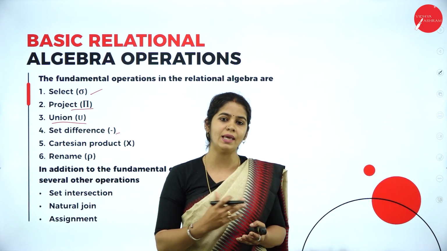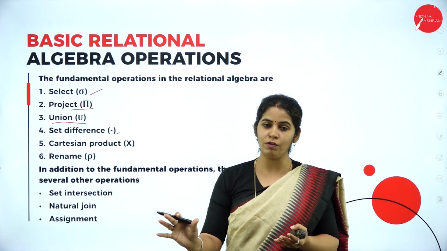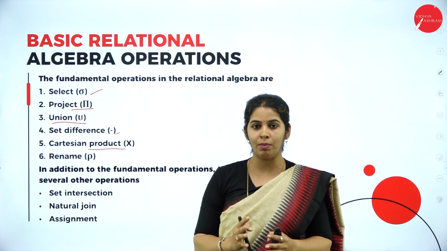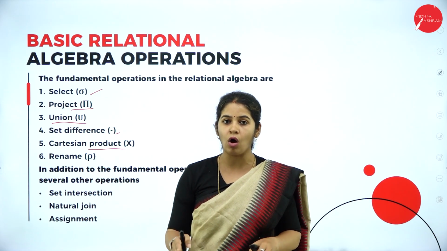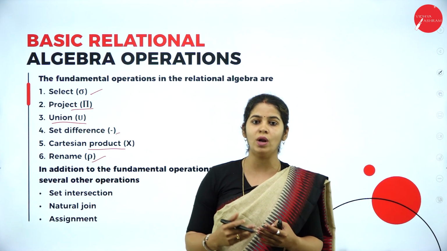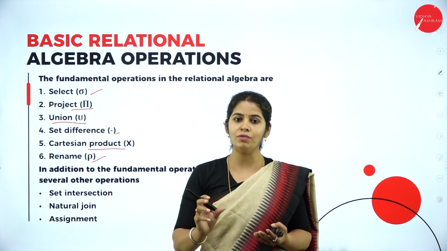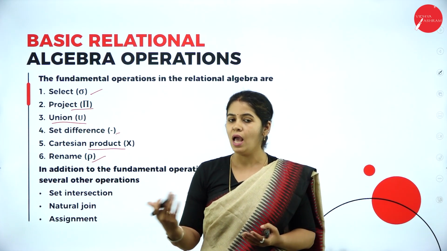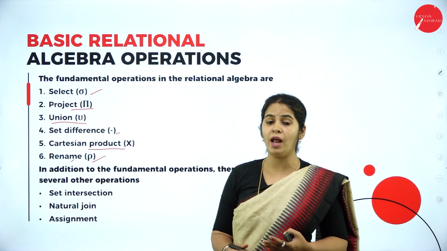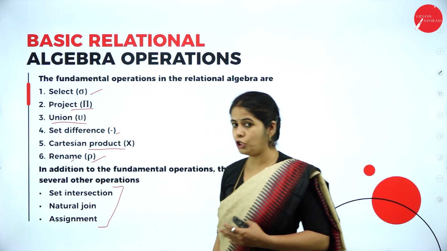If I am taking the two tables A and B, the content which is there in A will be displayed, and the content which is there in B will not be displayed. Then Cartesian product: the product of two tables, combining two tables, even the rows and then the columns, is called a Cartesian product. Rename operation. If I am using the student database, I want to rename that student table as stud or student1, student2, something like that. I can use this operation. These are all the basic operations we have in relational algebra, and most of the time what we use. Apart from that, we have some different and additional operations.